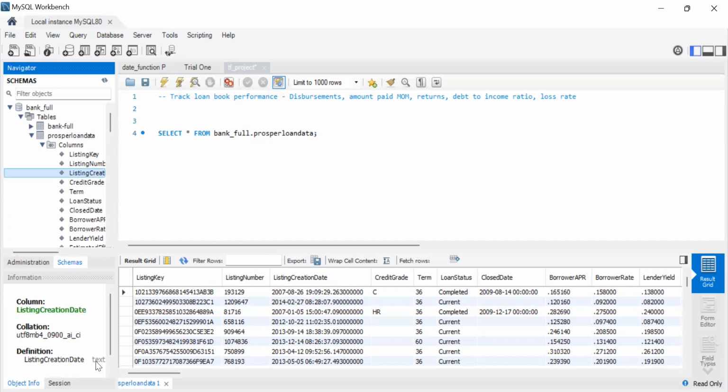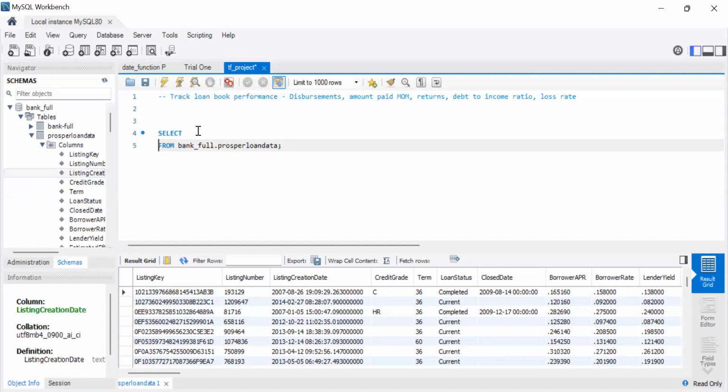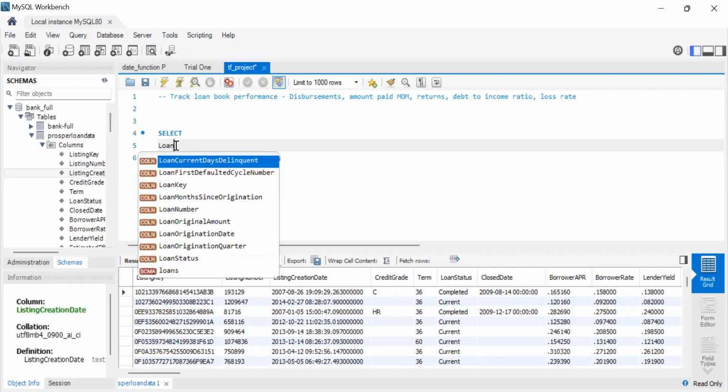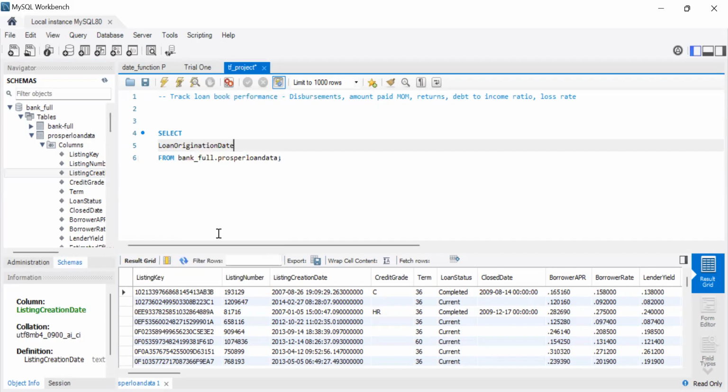So the first cleaning effort that we need to do is to change that column into date type format. But I was just using this to explain to you guys, and that's not a column we need. So let me select a column that we are going to use here, and it's called loan origination date. Let's run that and see.